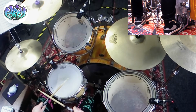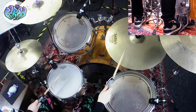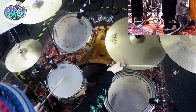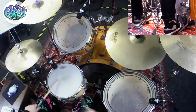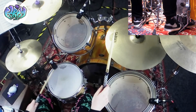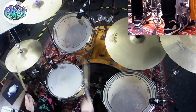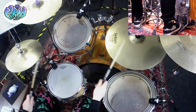So bars 11 and 12 together. Go. With the counting. 1 and a 2 and a 3 and a 1, a 2, 3. So bars 9 to 12 all together, really slow. Now with the counting.